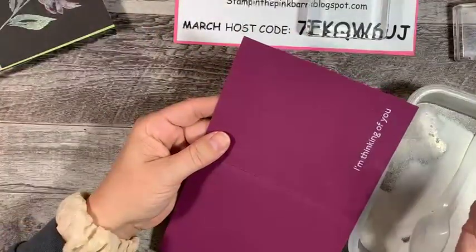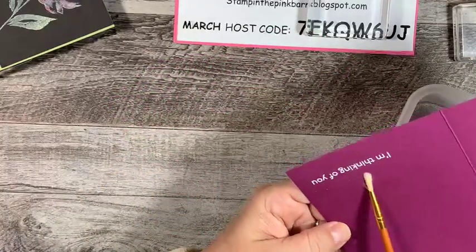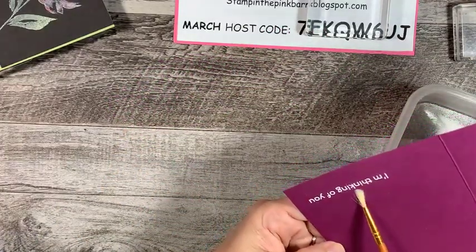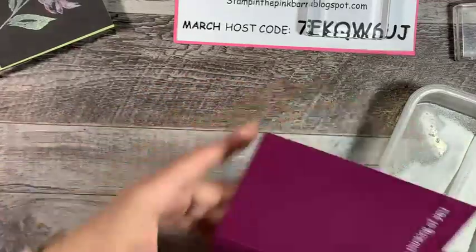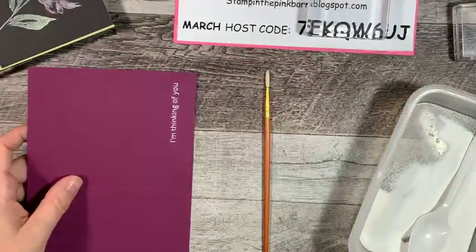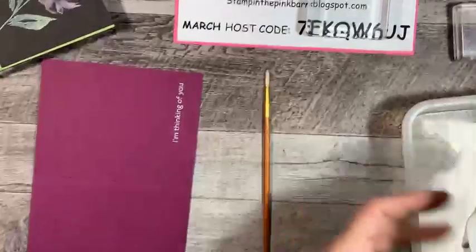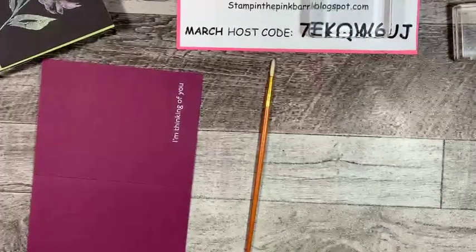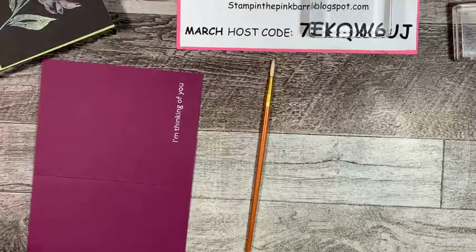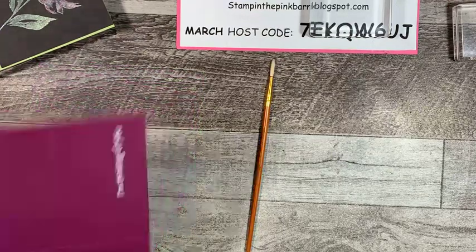Okay, just like that. Then I grab a fine tip brush, and any little stragglers I have hanging on here, I just brush off of there. Okay, and now we're going to heat set this. Now I'm going to turn this to full power.